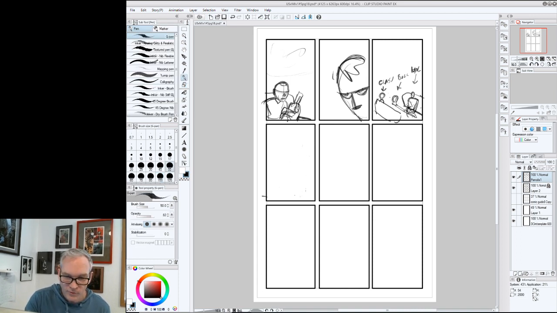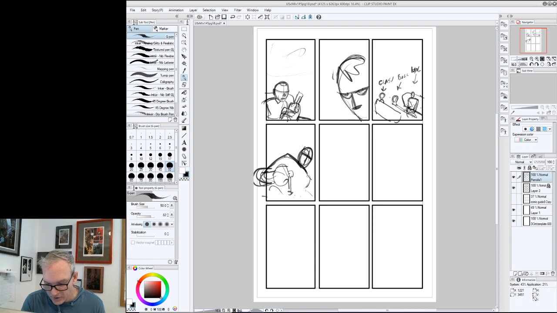I might even need to do some photo reference for this kind of shot. So I want to be low looking up. Cigarette going out. I'm going to be looking directly at the cigarette, but it's a low looking up, kind of forcing this perspective.